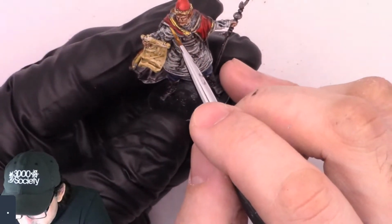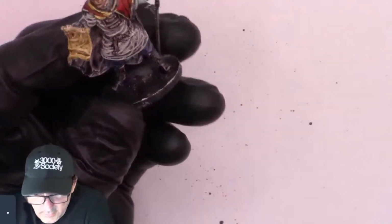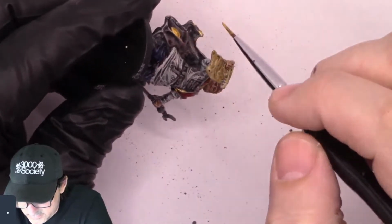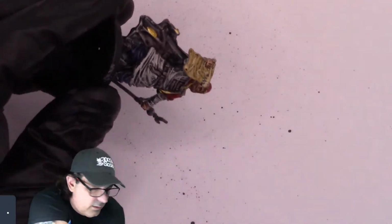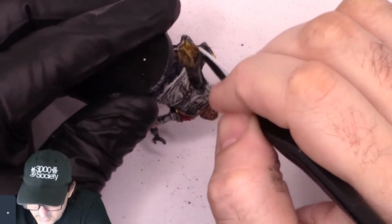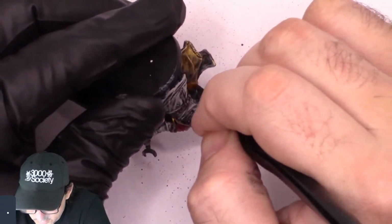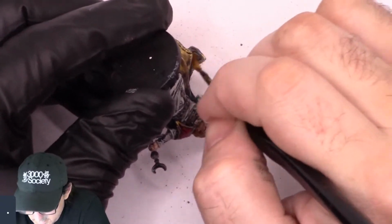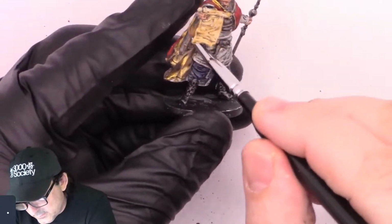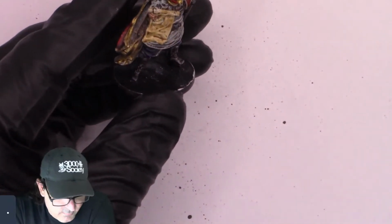And this piece to do. And then we're going to do the inside of the cape. Seems to be all gold, so we might as well just... Now, here's the thing. I want it to kind of look goldish, but I still want the color underneath to come through, so it's almost a dry brush. I don't want it to look completely purely silver. So it's more like a dry brush to give it this kind of gold. It's gold, but it's still texture.